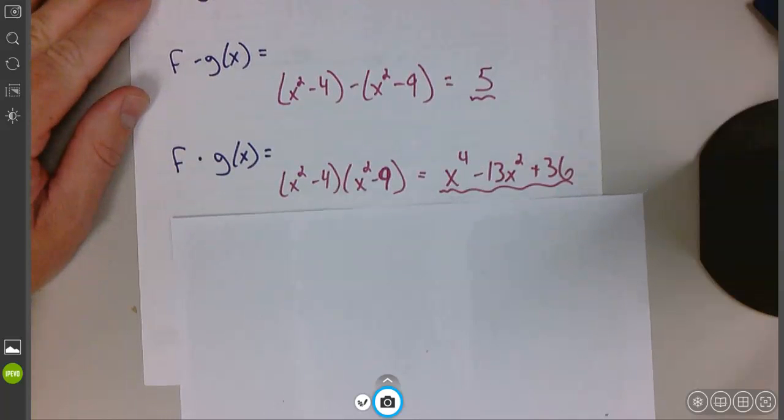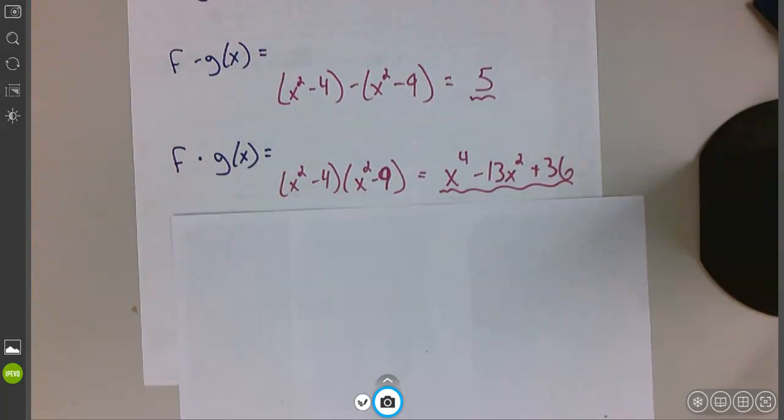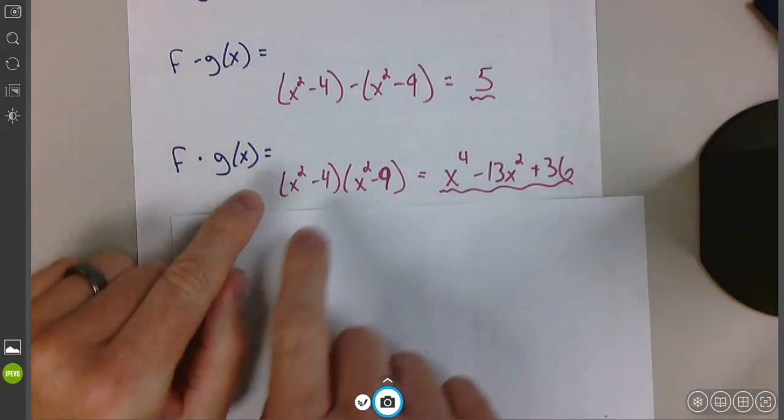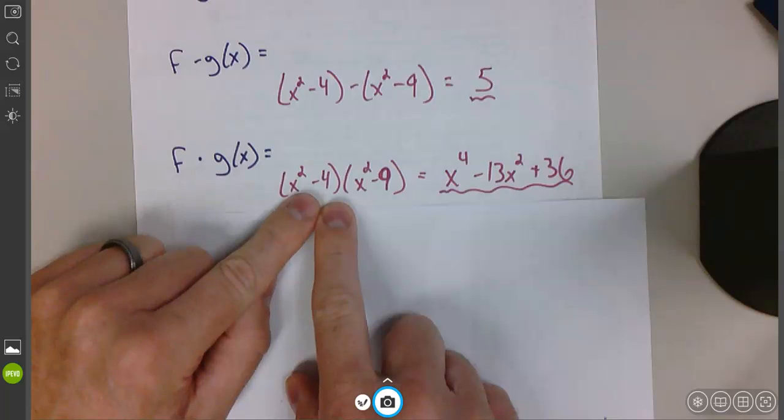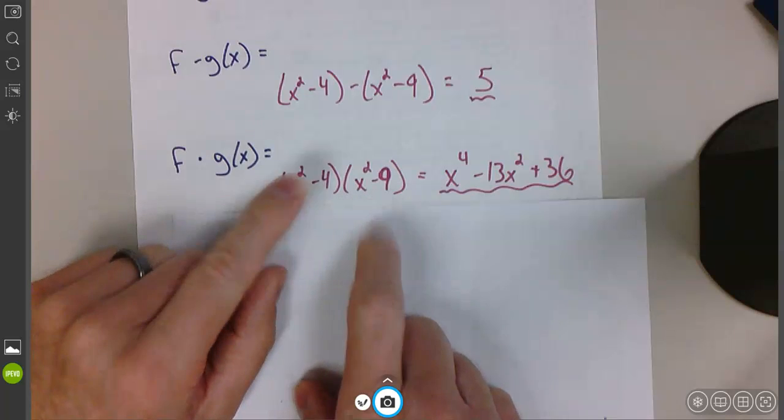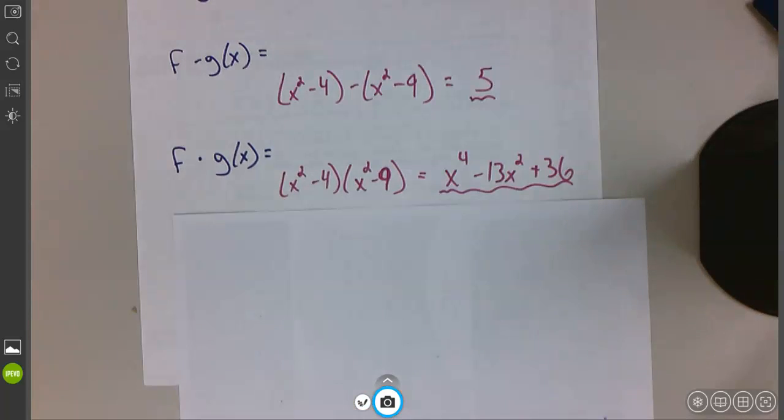How about multiplying them? When we multiply them together, we are going to FOIL or expand or double distribute. It just depends on what you learn, but it amounts to multiplying x squared times both of these, multiplying a negative 4 times both of these. 4 multiplication problems. And after you do that, you'll have some like terms. You clean them up to the best of your ability, and we're dancing. So that's as far as we can take it. We've multiplied the two functions together.